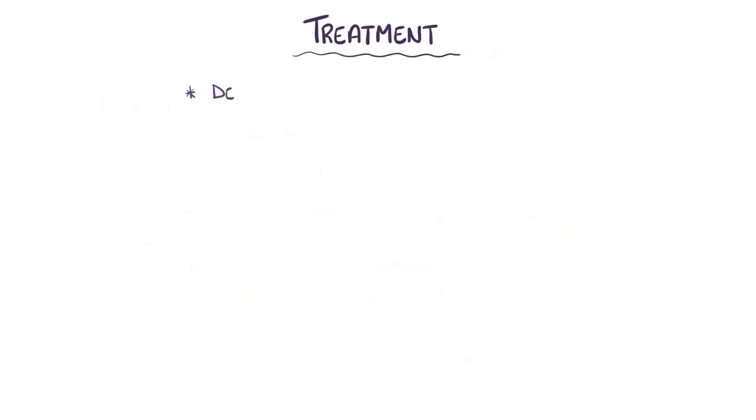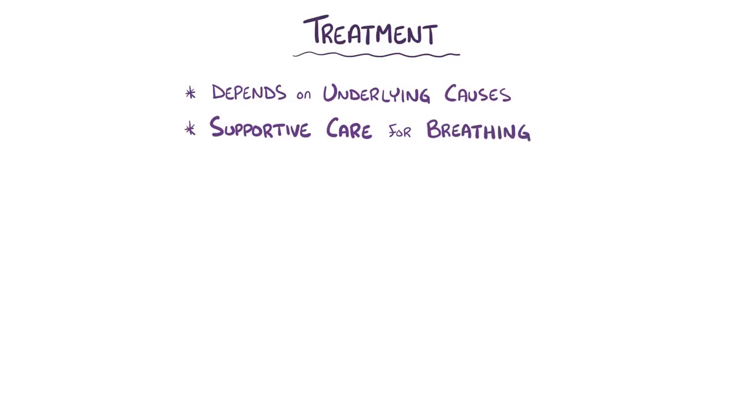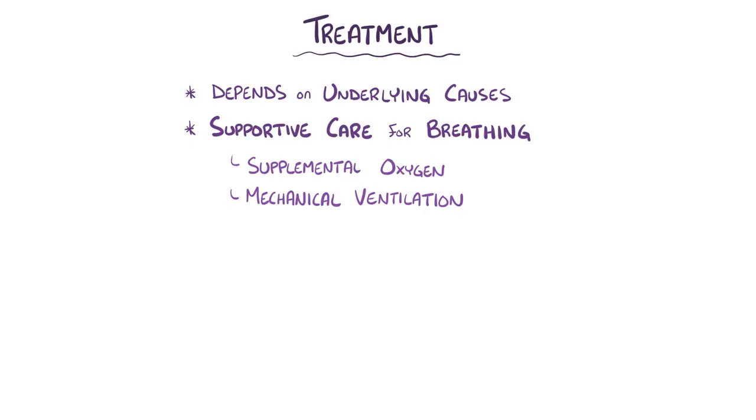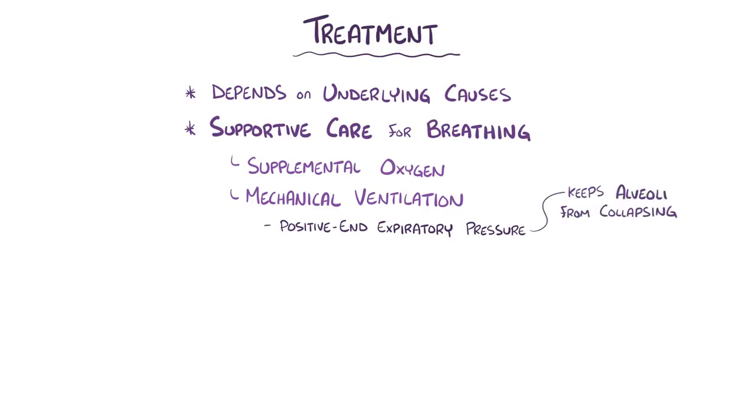Treatment of ARDS depends on the underlying illness, but because the alveoli are damaged, supportive care for breathing, usually in the form of supplemental oxygen or mechanical ventilation, is really important. Generally speaking, it's important to maintain positive end expiratory pressure, which is where the pressure in the lungs is kept slightly above atmospheric pressure even after exhalation, because that helps prevent the alveoli from collapsing. It's also good to have low tidal volumes to prevent overinflation of the damaged alveoli.